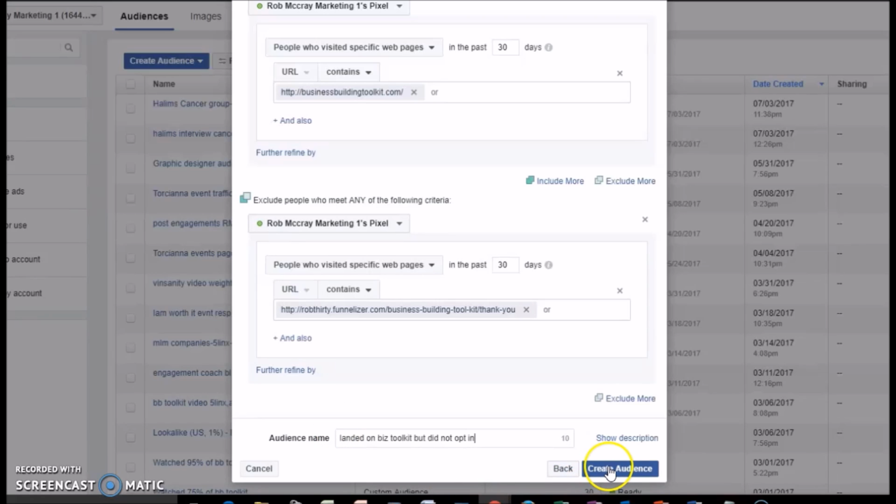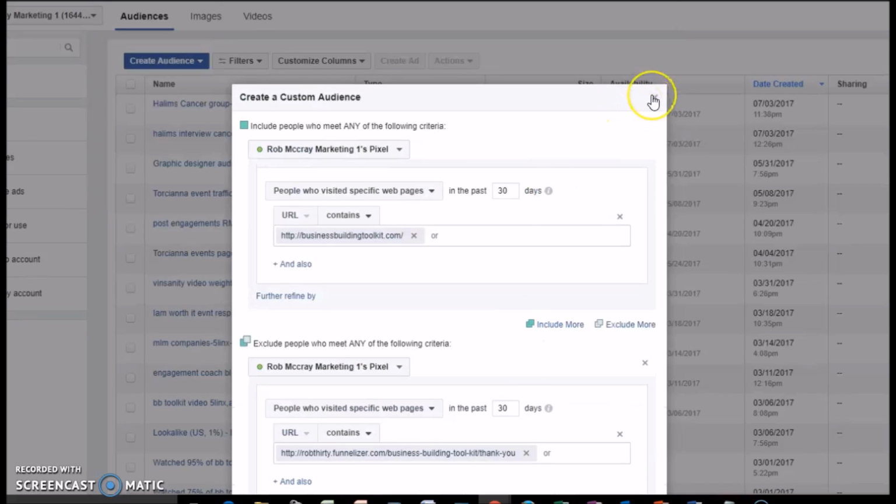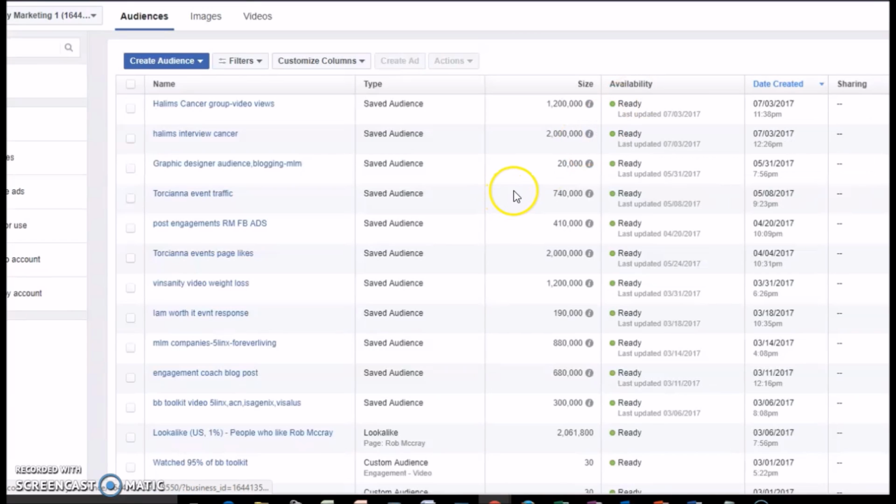And then I'm just going to click on create audience, and I'm going to do the same process for 60 days, 90 days, 120, and 180. All right, so you just want to follow those steps. Keep repeating that until you have done it for the whole 180 days. All right, so those are two different remarketing ads that we have created now. And then the last one we're going to create, we're going to come back, do the same thing.